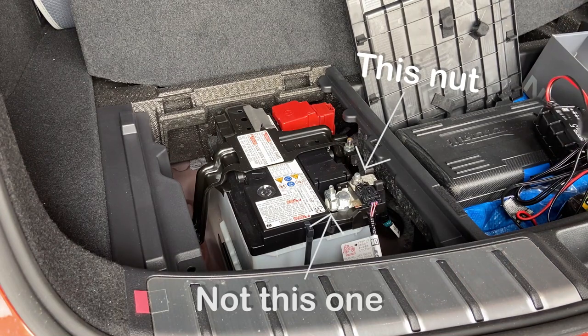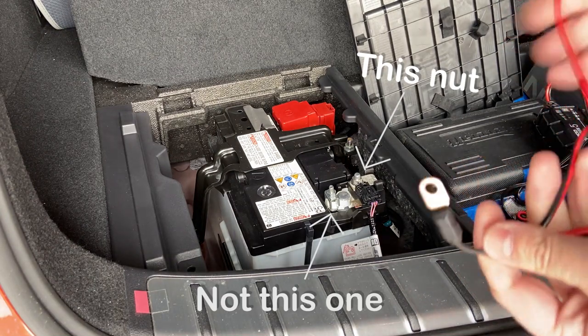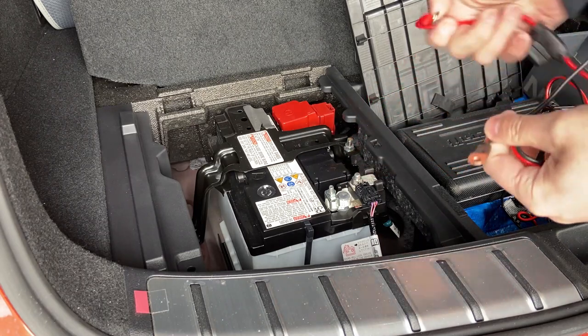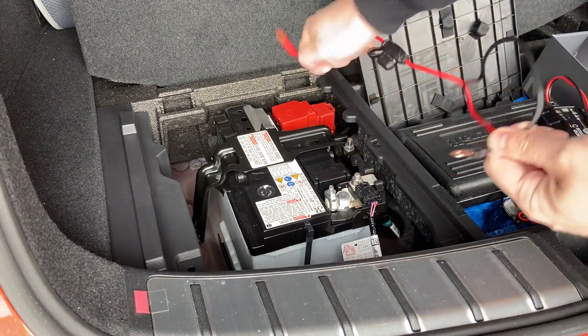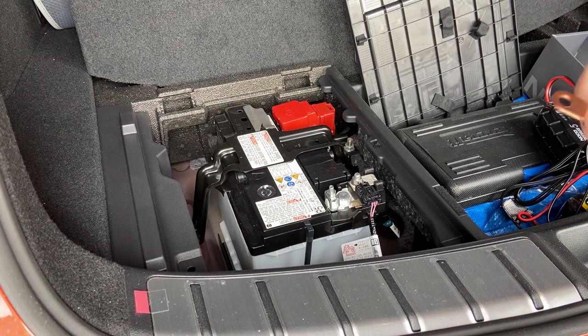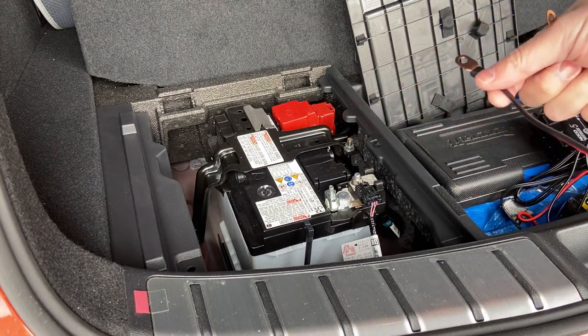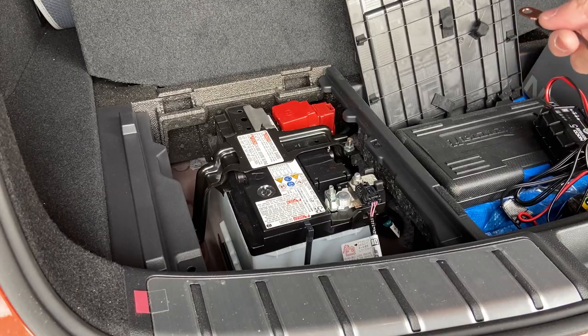Sorry for the rattle, but you can see I have these two. So the black will go to the black and the red will go to the plus. All right, so I'm going to now connect it and then we can go on from there.